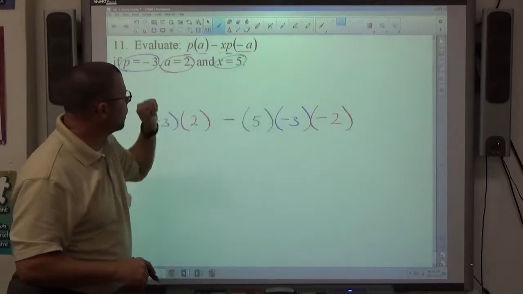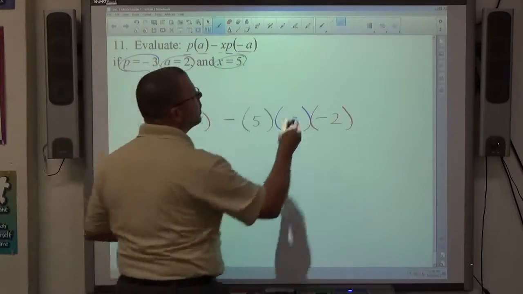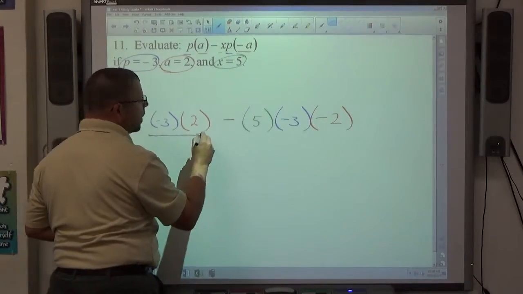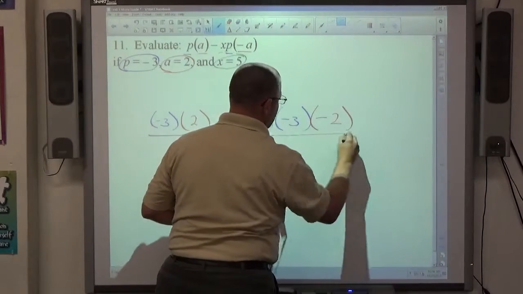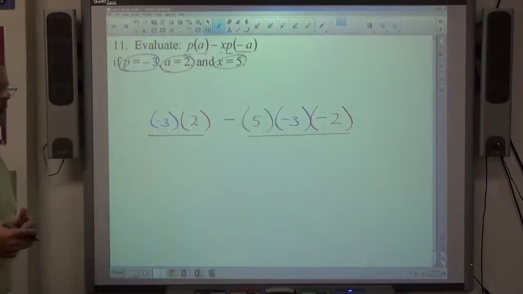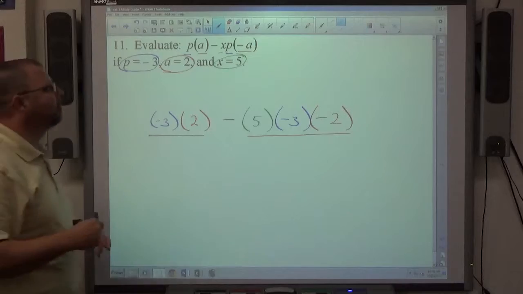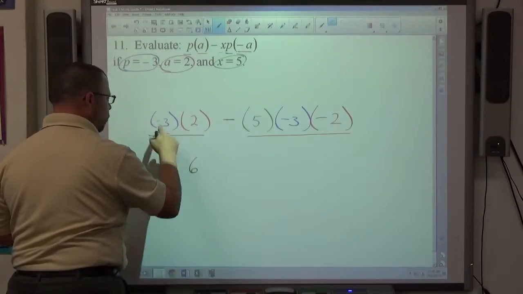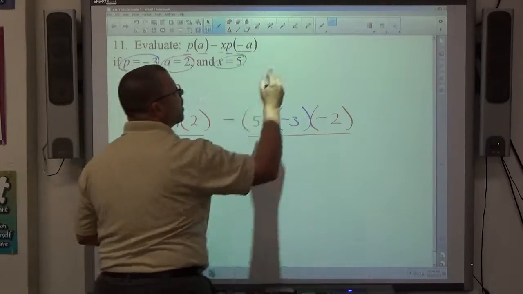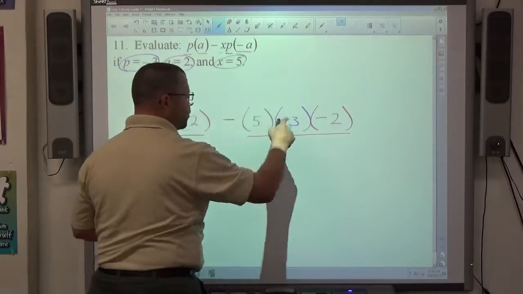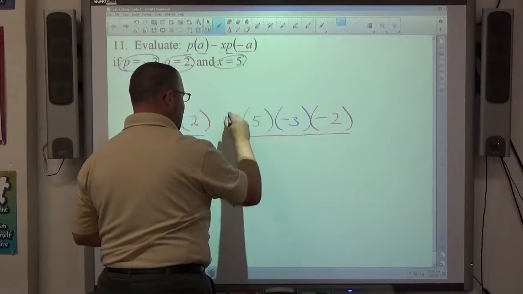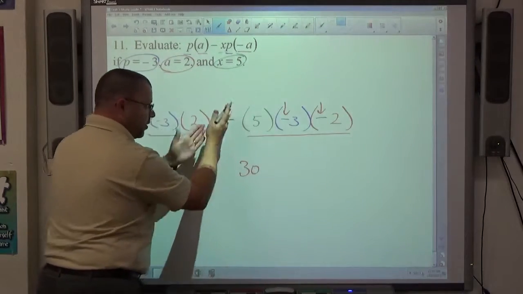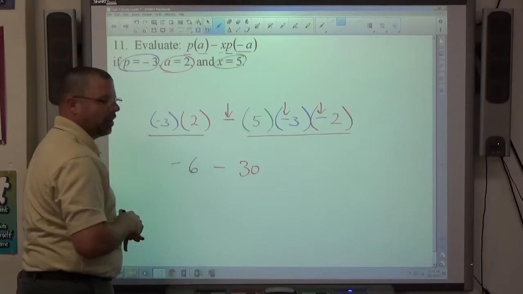Alright, so first off, substitute everything in. Product minus product is what's happening. I've got product minus product here. And then I am going to evaluate by the order of operations. This product has to happen, and this product has to happen before I add or subtract. And I don't know if I should add or subtract until I actually get the numbers evaluated here. So if I start with this product, 3 times 2 is 6, and 1 negative makes it negative 6. The second product, 5 times 3 times 2 is 30, and 1, 2, 3 minuses makes it negative 30, but it's in the subtraction sense here, so it's actually minus 30.